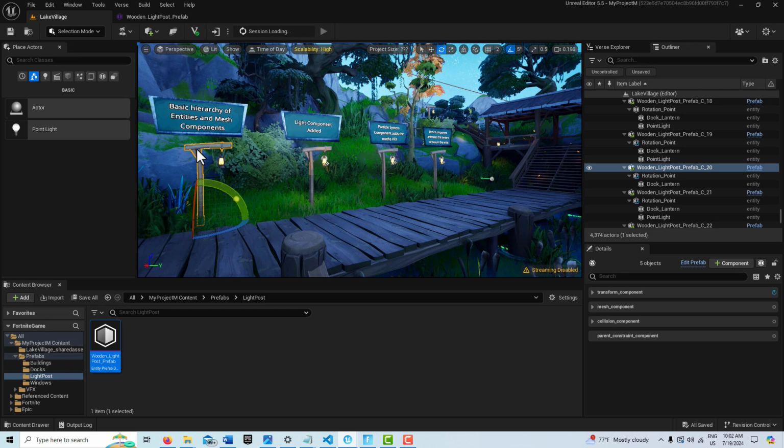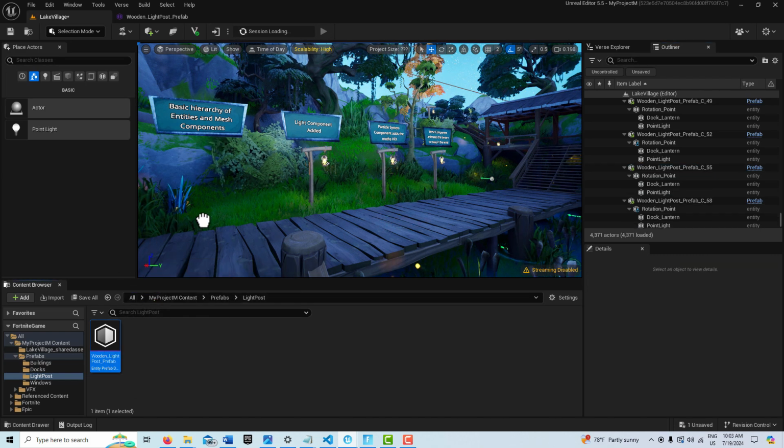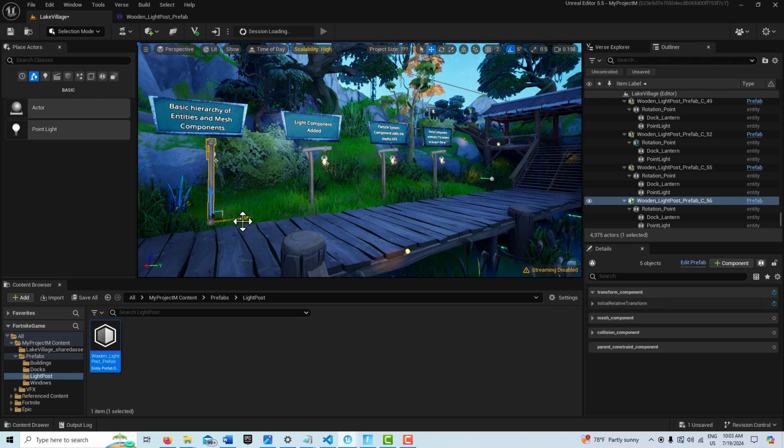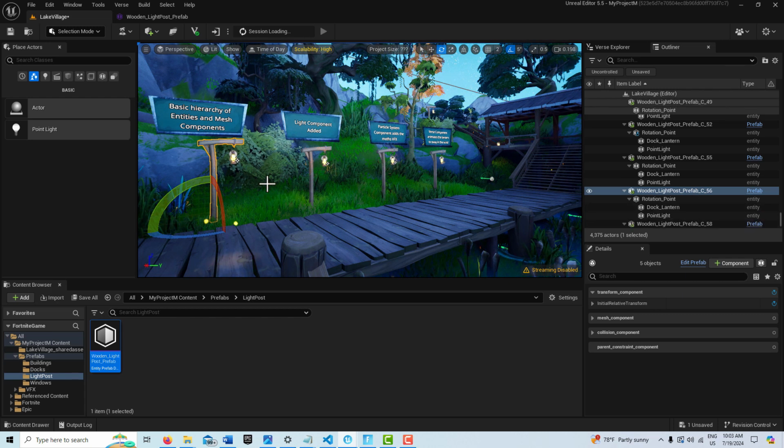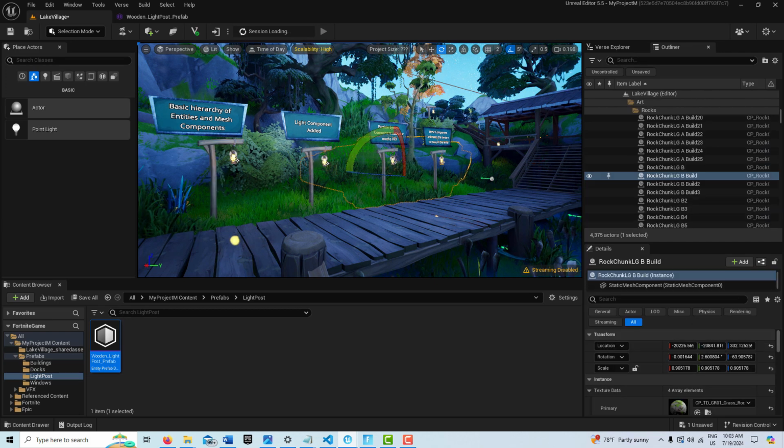So what I would do is I'm going to go ahead and just delete this. This is C20. So we're going to drag another one on here, and we're just wanting to rotate it to give it a kind of a look. So I'll just leave it there for right now. Now it's just like all the other ones, and it should be fully functioning. It should be the same as this one.